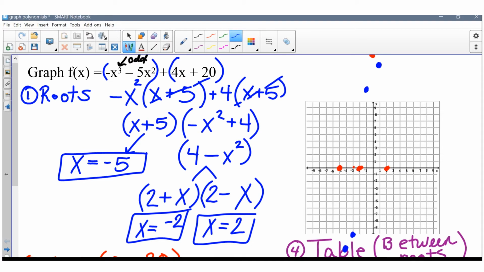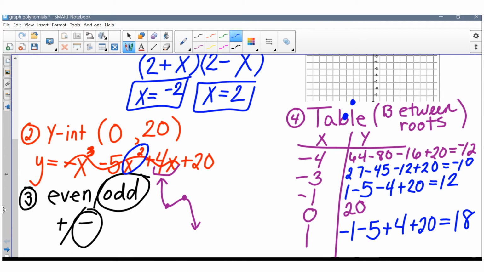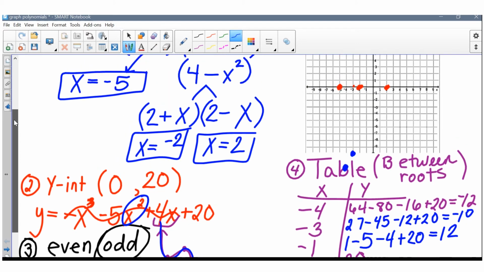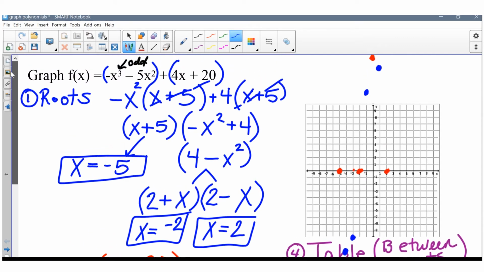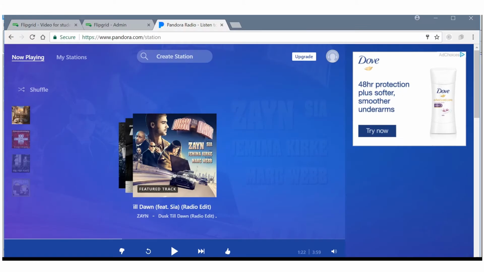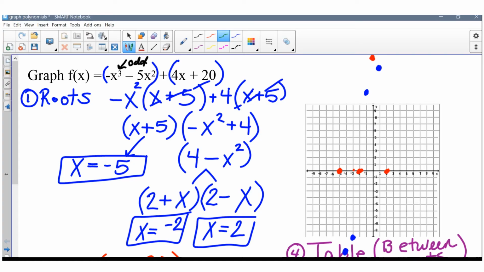So, when we did step 3, we decided it was going to come down from the left and curve up. So we have to come down from the left when we connect these. Really bad connecting. Here we go. It's going to come down from this, hit this. Told you, I didn't even get through the points. It needs to come down, go through this, like that. Well, it's quite the curve, isn't it? Because of that plus 20 there at the end.